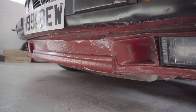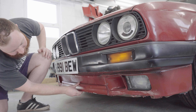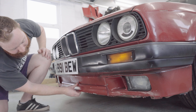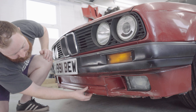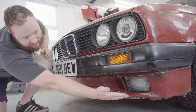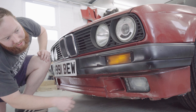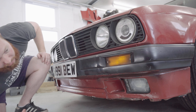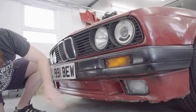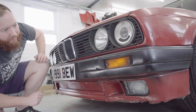Starting right at the very front of the car, and probably the most bizarre bit of damage that I keep looking at, is this very odd repair on the front valance. At first it looked like somebody had screwed a piece of wood on it to me, but it's not wood - it's plastic. It looks like something you might have used in roofing or something like that. Obviously this front valance has had quite a prang in the past. Someone's self-tapped on the brake duct. The fog lights look to have survived although they're quite cloudy, and this whole thing was quite damaged. If you watched the previous video you might have noticed the damage to the front of the wheel well too, so it must have been a bit of a crunch.